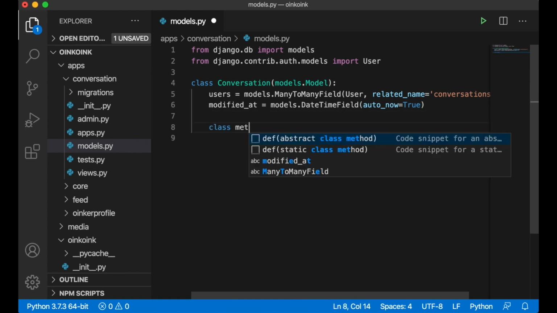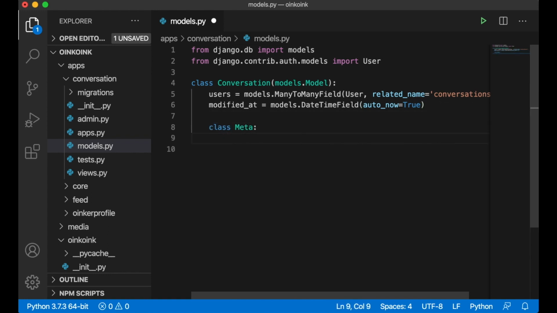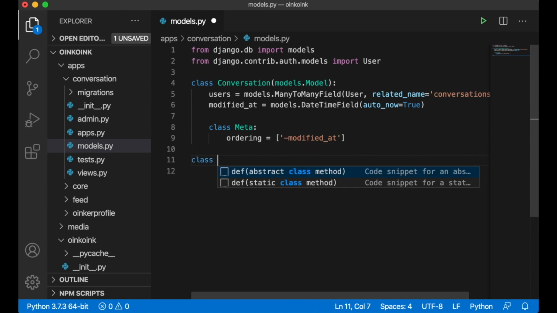Class Meta, ordering, create a list, minus modified_at. I also want one model for the conversation message.